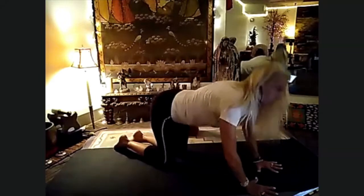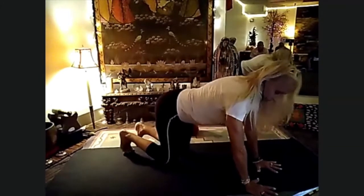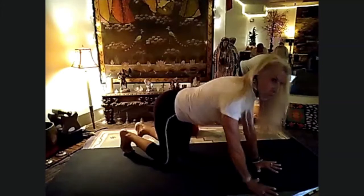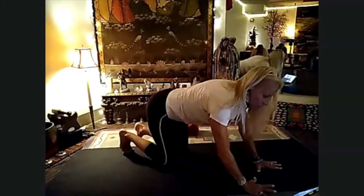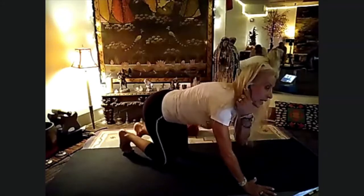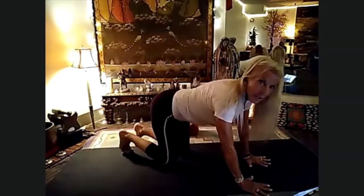Roll the shoulders back. Curl the toes under. Squeeze the elbow creases towards each other. Spread the hands like big paws. Forefinger and the thumb, keep the earlobe out of your shoulders. Hands are wide underneath the shoulders. Don't overthink it.